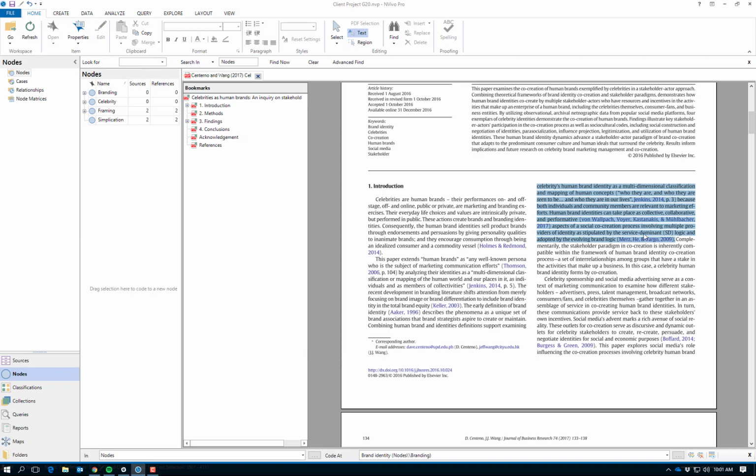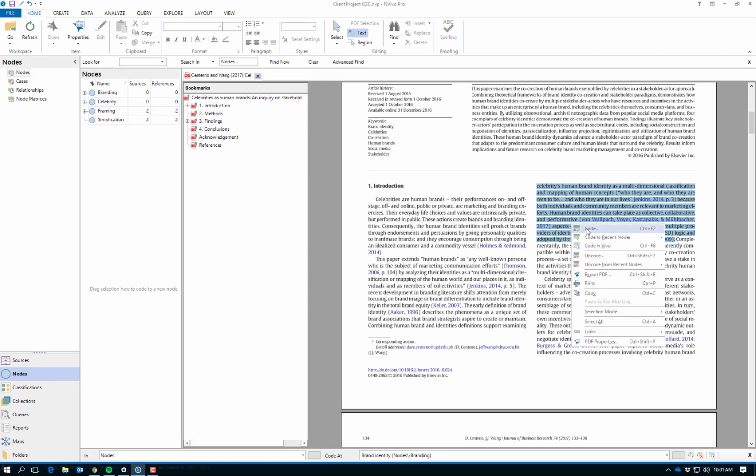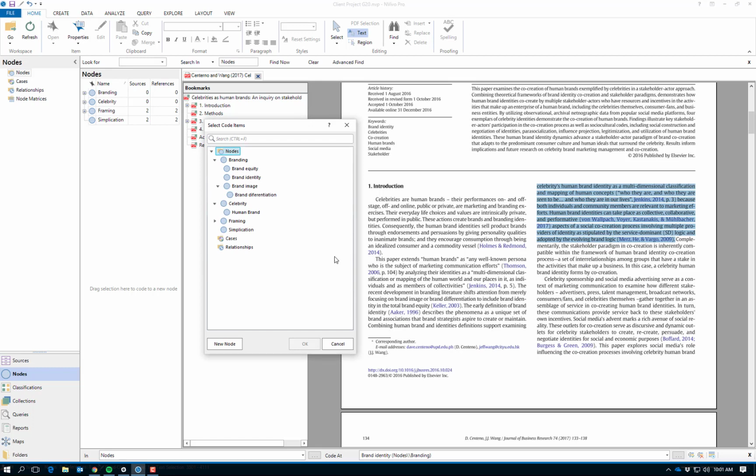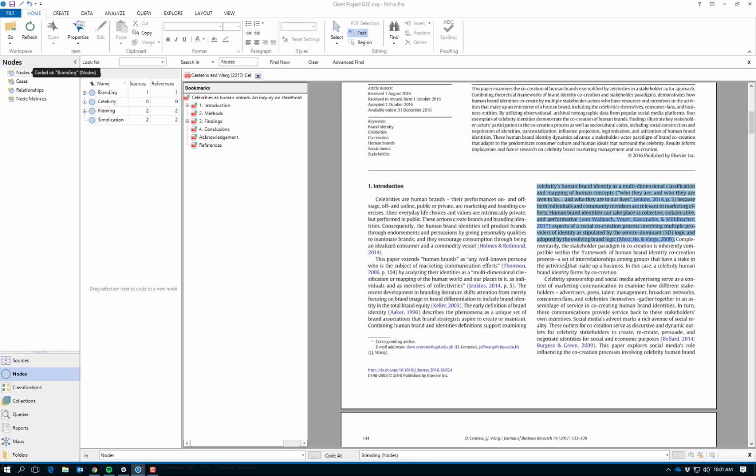And it also brings up this idea of service dominant logic and brand logic. So I'm not sure whether I want to have a new node yet, so I'm just going to code this under branding for now, and I can come back later and be more specific if I want to. So then we have ideas of brand identity and co-creation process.